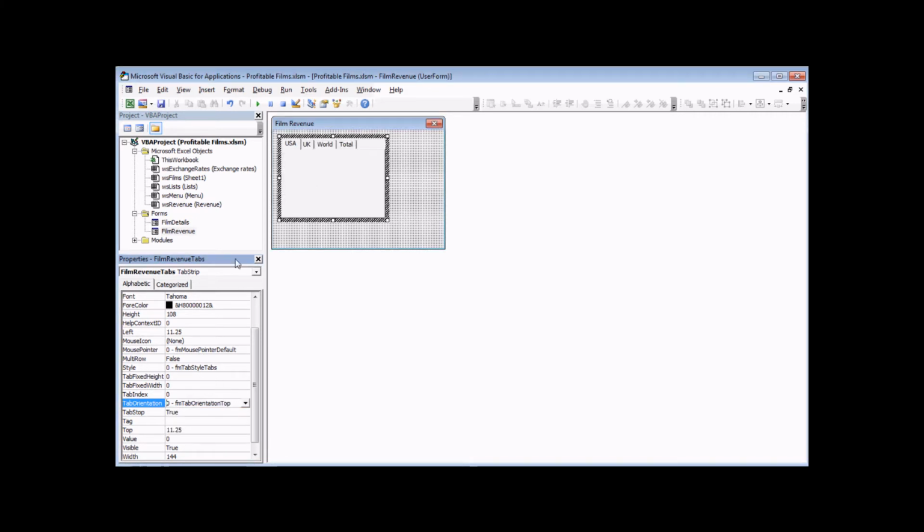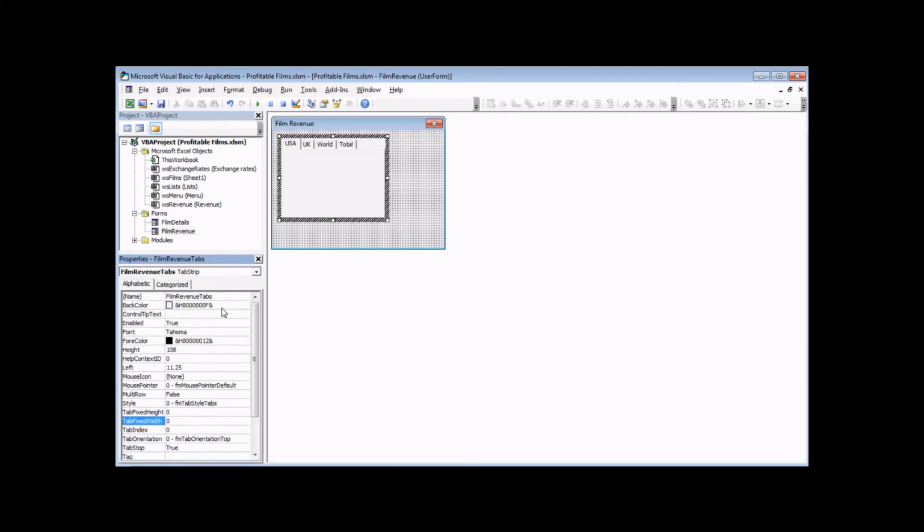You can set a fixed width for the tabs as well. You may notice that when I change the captions on the tabs, they change their width to match the width of the text. But if you wanted to set a fixed width so that they were all a consistent width, you can modify the tab fixed width property. So I set that to something, let's say 30, and then hit enter. I'll get all the tabs being the exact same width. I'm going to change that back so it's dynamic, and I can do that by entering a 0 for the fixed width property.